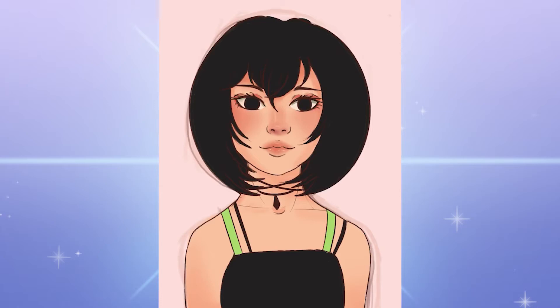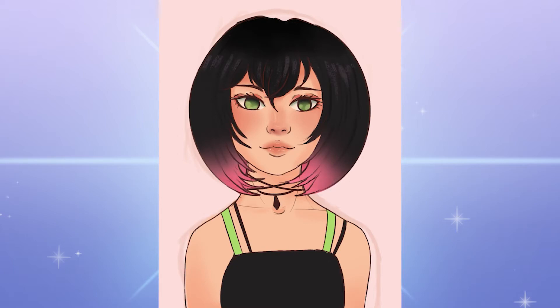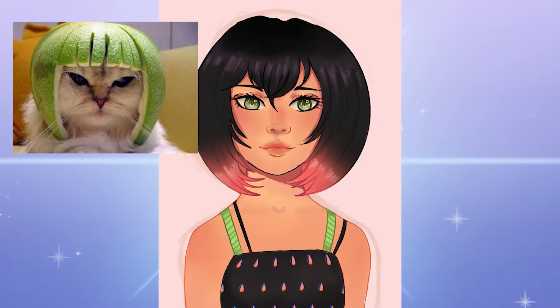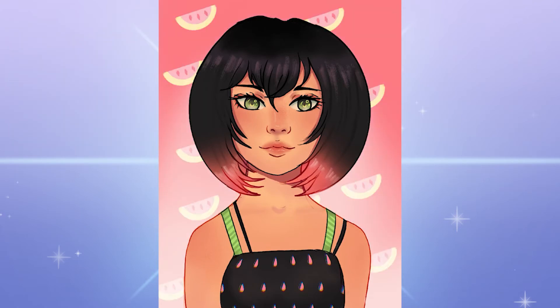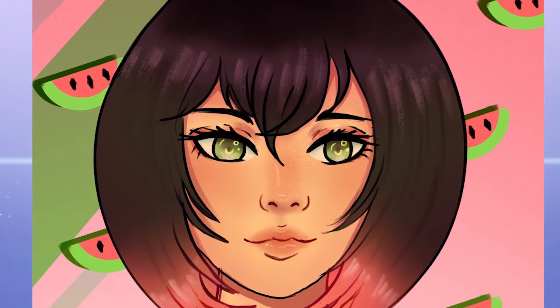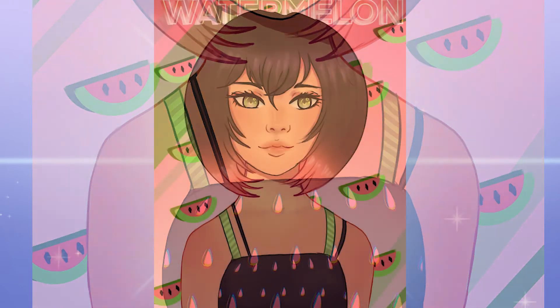As for Watermelon's character, she gets along a lot with Strawberry. She's kind of the 'baddie' while Strawberry is the 'cutie,' though Watermelon is still cute — she just has a mischievous side. I feel like she'd be a tattoo artist or something. She also has an undercut, which you can't see in the drawing. I love the watermelon-colored hair at the bottom. I also experimented more with how I do eyes in this one, trying to make them look more dynamic.